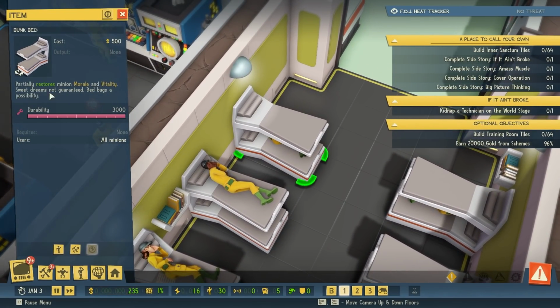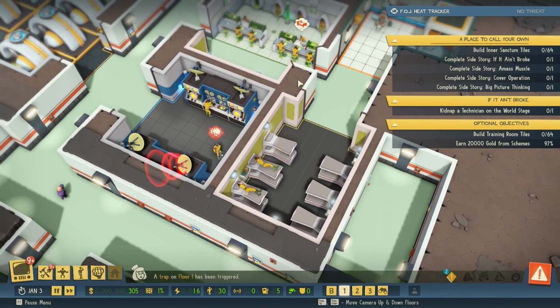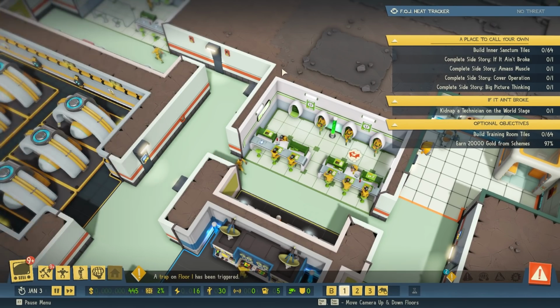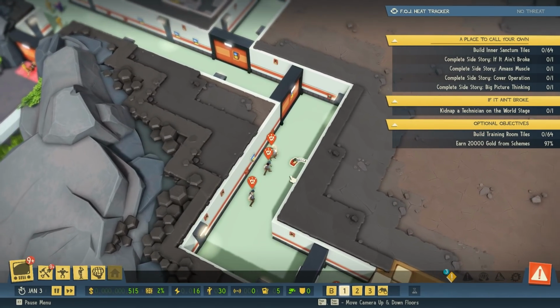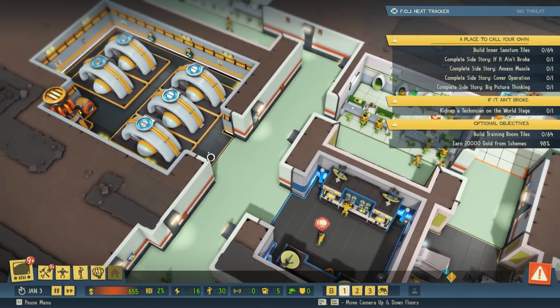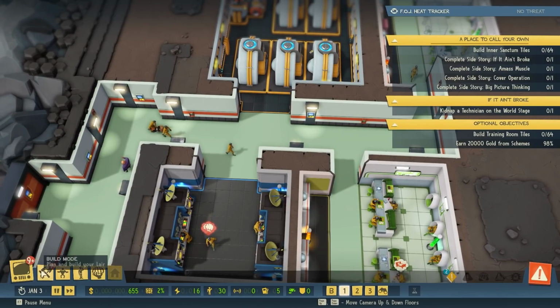Let's have a look at some of you. I mean, the beds are fantastic as they restore morale and vitality, but they do not restore smarts. This does restore smarts and vitality. So overall, we've got everything sorted right now. We should be okay in that regard, but it probably wouldn't hurt to have a little bit more.